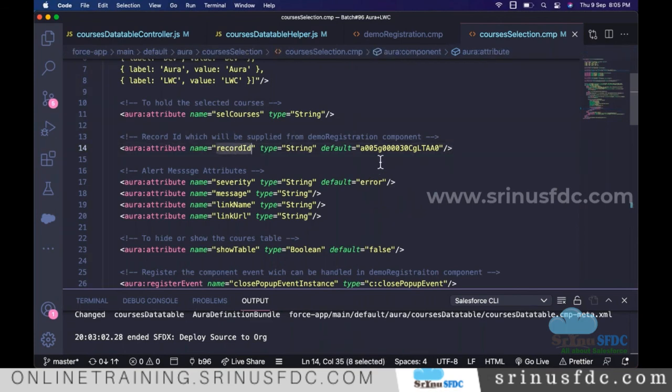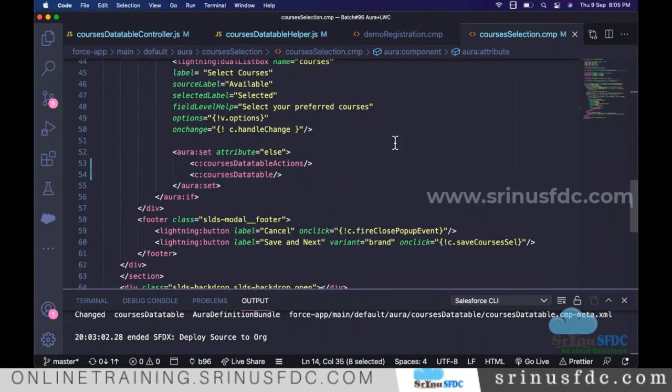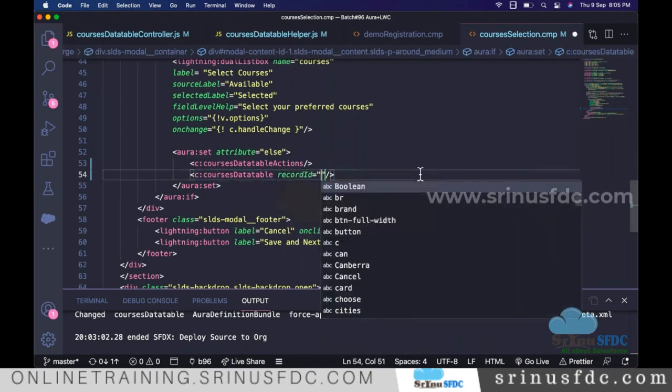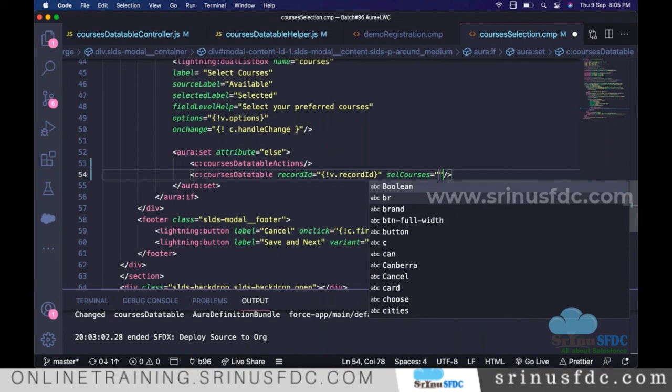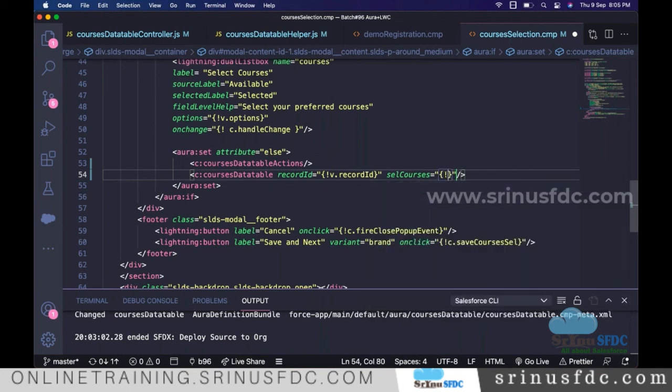Especially for the table component. For the other one, I think there is no need to supply. For this, record ID is equal to record ID, and also the selected courses. So we have those attributes in that.